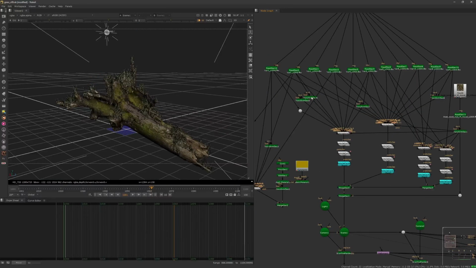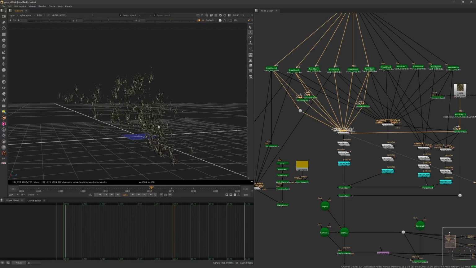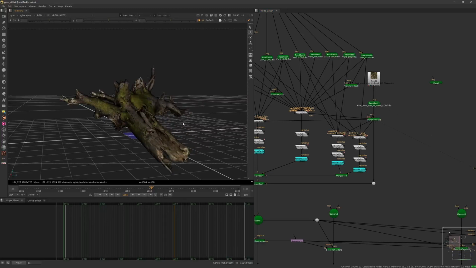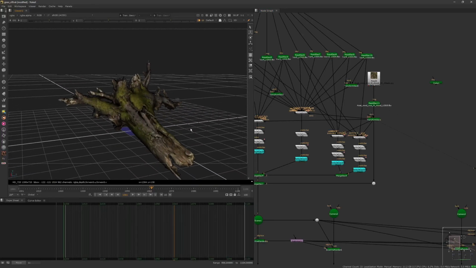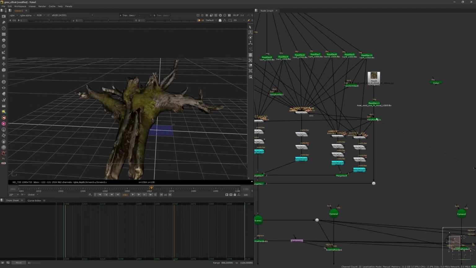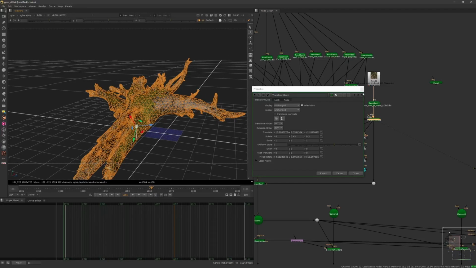And then I just emitted from the log, which is another asset, this guy here. This is pretty cool. Some kind of photogrammetry stuff. Pretty cool and pretty low poly count, so it's not so heavy.